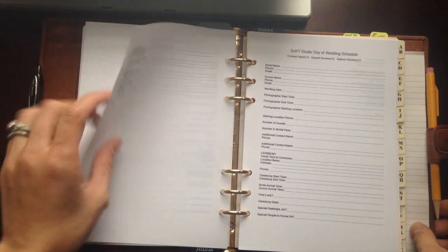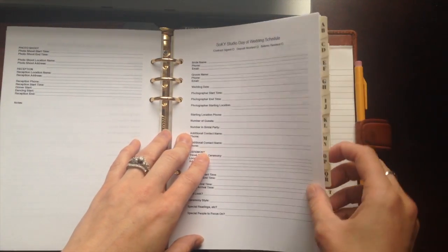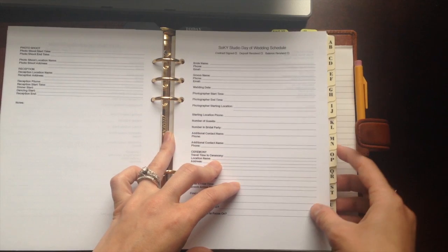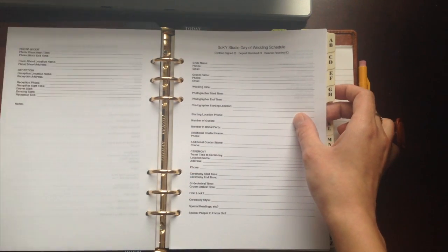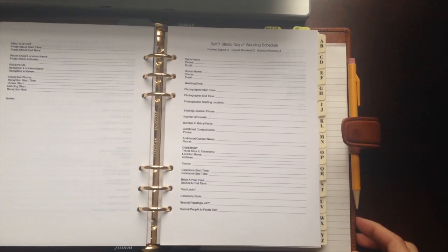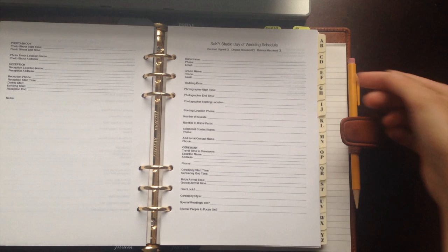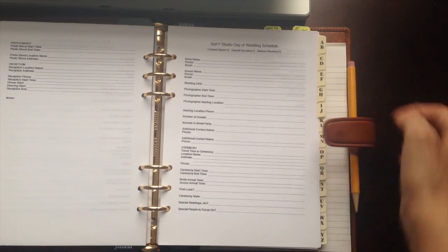So once these are filled out, as I mentioned, they get filed back here behind that client's name. Usually I do it by the last name of the groom just to keep it simple. So they'll have that as kind of their section header, and then I print off their signed contract. I shrink it down to A5 size on the computer and then print it onto A5 paper and have a copy of their printed contract behind there as well. Just to be safe, it's always with me.